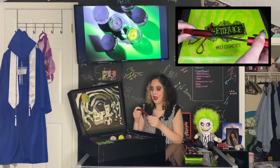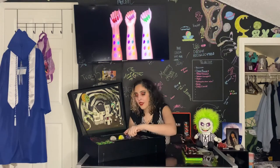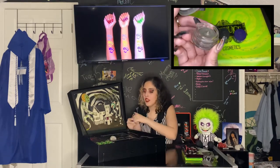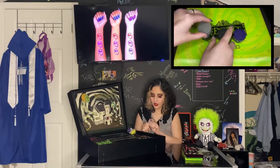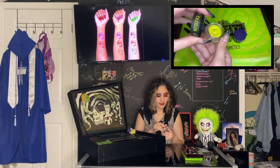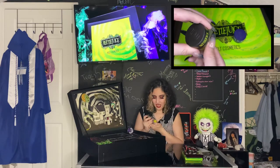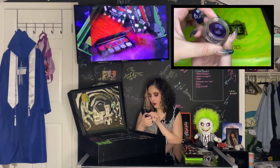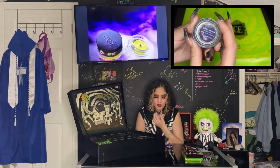Got it out. We have this cute little red mascara, which is like a metal casing and Beetlejuice imprinted. Next, we have these cute little gel liners, which when I was looking them up, one's a pigment paint and then two are gel liners. This one's called 125 Years. This one is a gel liner. It's more of a gray. Then we have another one called the Afterlife, which is like another neon mustard yellow green combination going on. And then we have this purple one, which is Utterly Alone, and this is the pigment paint. Compared to the other ones, this one's more shiny. There's a difference between them.